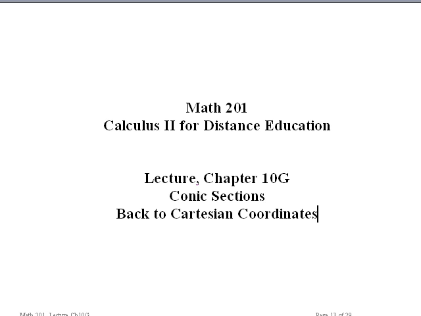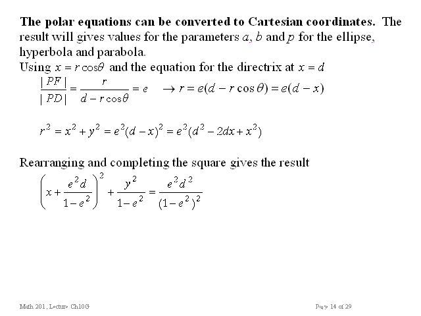This is lecture 10G on transforming the polar equations for conic sections back into Cartesian coordinates. This is also painful. In order to spare you some of the pain, and also to keep your attention to a certain extent during a remote lecture like this, I am going to spare you the algebra. Instead, I'm going to point out the crucial steps. When you have a couple of crucial steps, you'll be able to see how these problems are done. I think there's one or two of these in the homework.